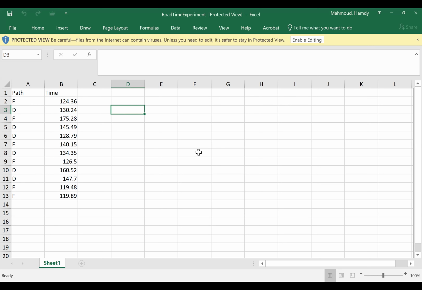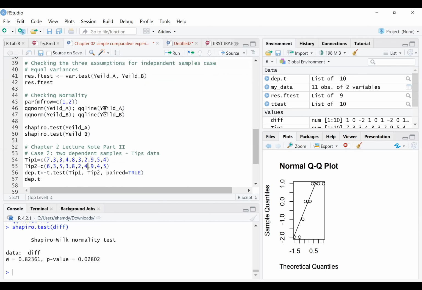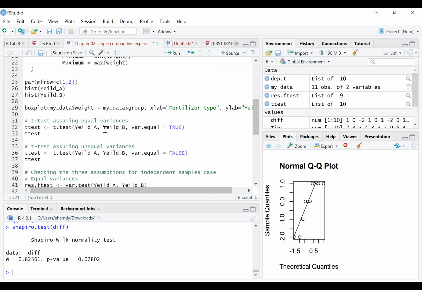The only thing you need to do is use this code and modify it, but do not use the paired t-test, because these are 2 independent samples.